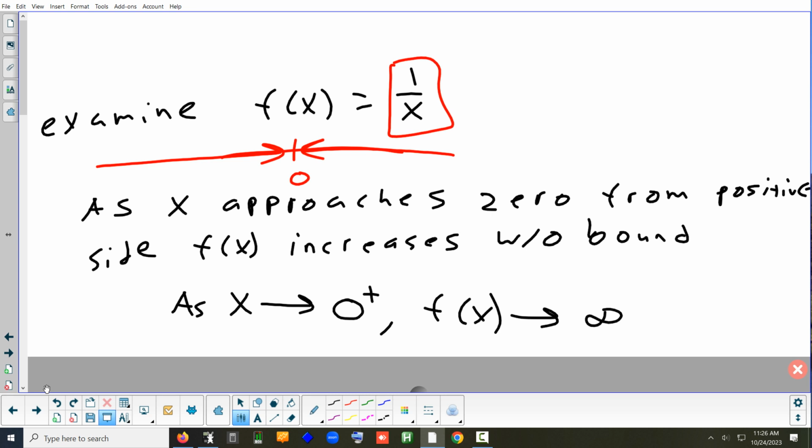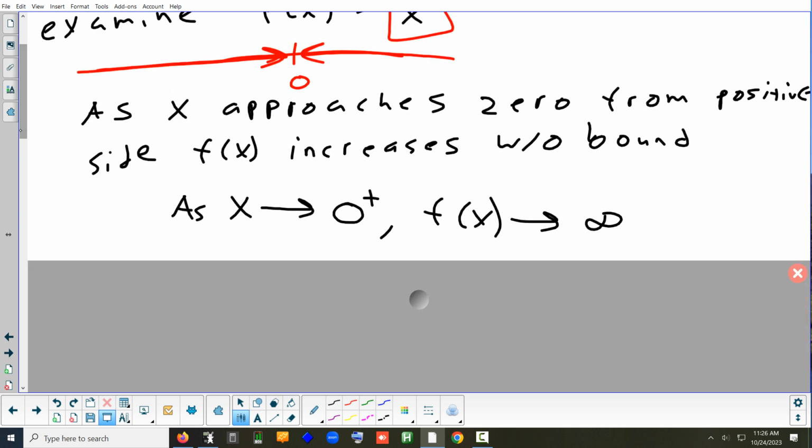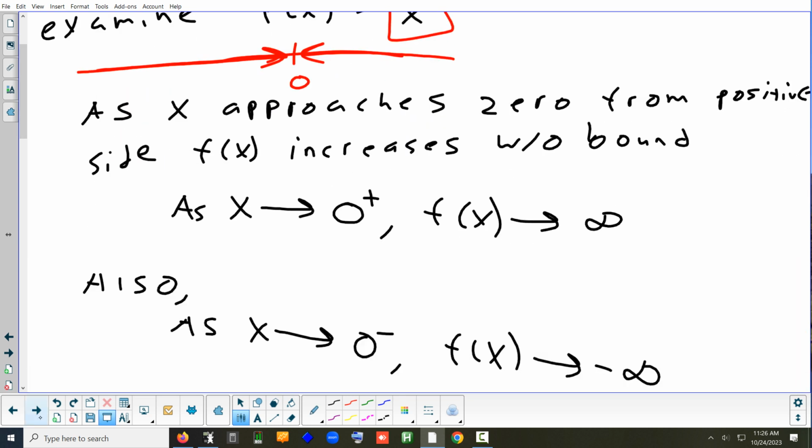And what about if you approach 0 from the negative side? Like if you put in negative 0.001, what would happen to the y value? It's going to go very far down. So this is the symbol that means to approach 0 from the positive, from the right side. When you put a little minus on a number, that always means from the left side, because negatives are on the left.